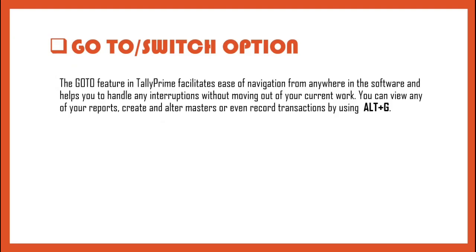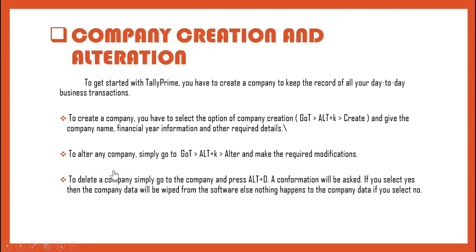So we have moved on to the next topic, which is company creation and alteration. I have already shown you how to create a company in Tally, but I will show you both processes together right now. As you can see, it is written that to get started with TallyPrime, you have to create a company to keep the record of all your day to day business transactions. As I have told earlier, you have to make a company in order to record all your day to day business transactions. So, how to create a company now?